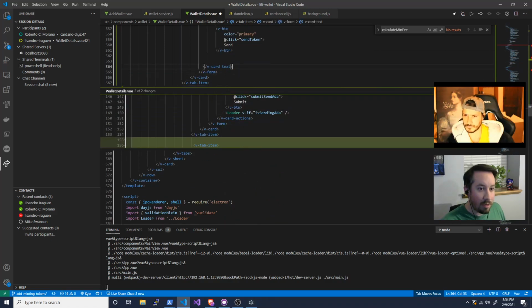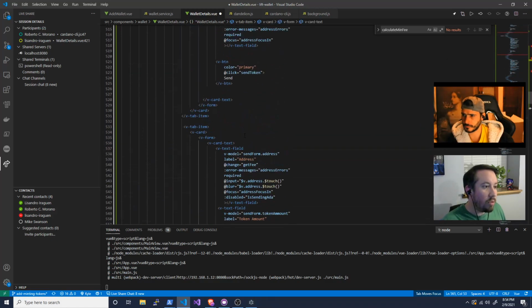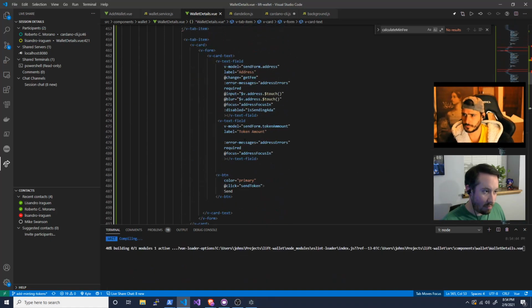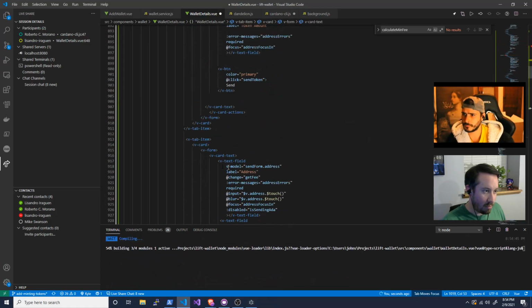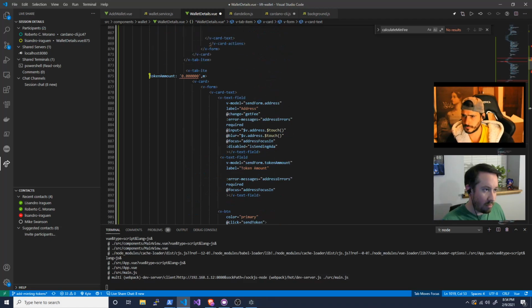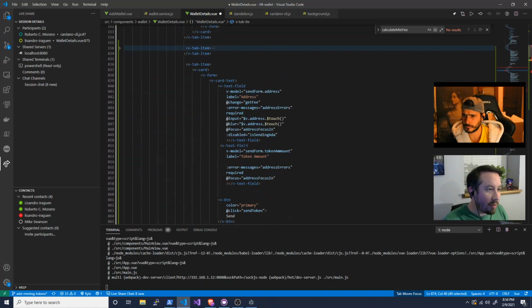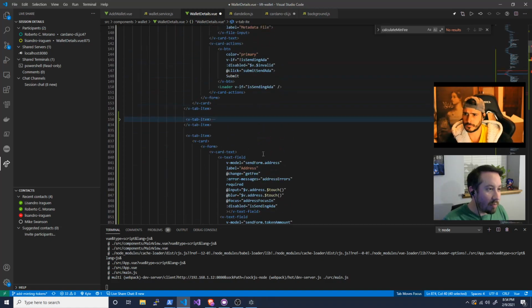We might have too many. Amount and the function to send token. Hold on, I think we might have messed up our pasting here on this one.